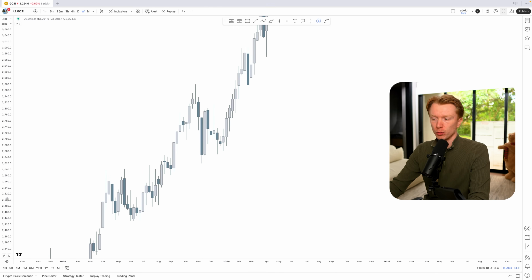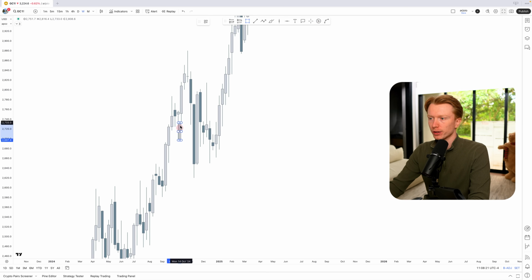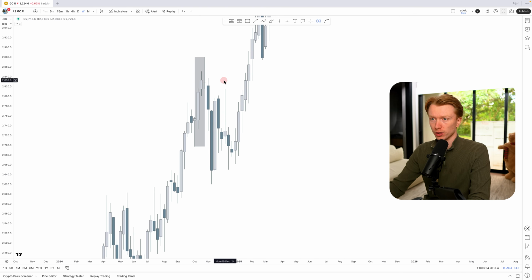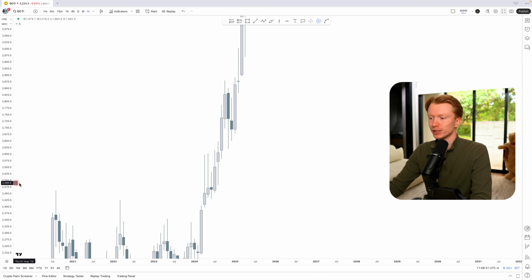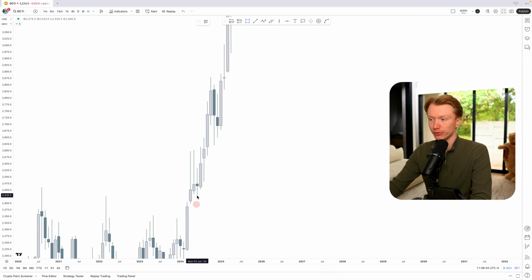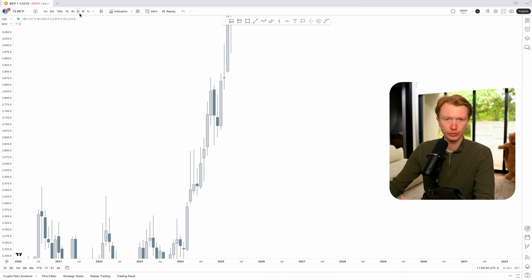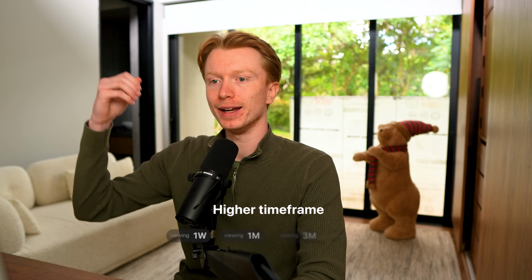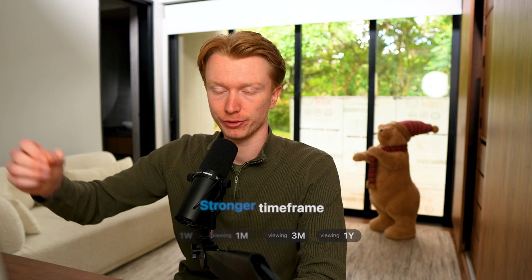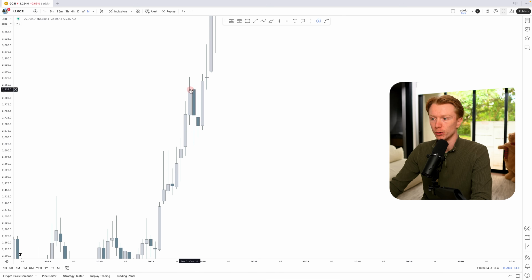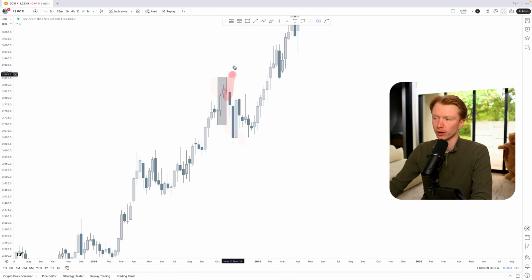Why is that? Well, what is the reason why this order flow lag right here doesn't hold? If you're stuck on the weekly time frame like we are right now, you might say, well, I have no idea. But if you zoom out a little bit, it's simply because there's a higher time frame order flow lag on the monthly time frame sitting right there. So when using order flow lags, you ideally always want to work your way down on the monthly, weekly, daily, 4 hour, 1 hour, etc. Because the higher time frame is the stronger time frame. So we are more likely to retrace back into a monthly order flow lag instead of a weekly order flow lag right there, holding and already continuing higher.